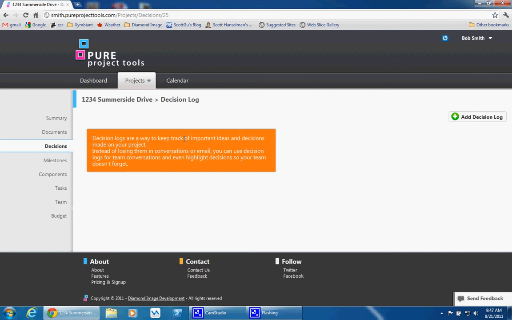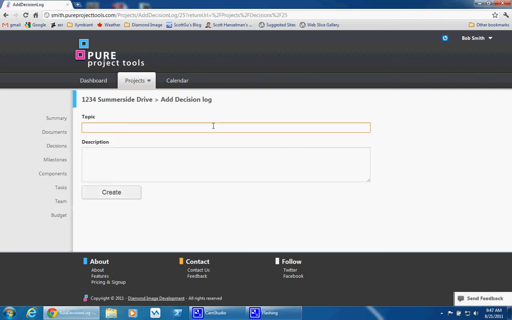Another feature that we have is you can add decision logs to your project. For example, maybe the owner wants to know, or maybe someone on the project is wondering how far to set the house back on the lot. And perhaps there's a power line and that's why they can't dig the basement. And so forth.